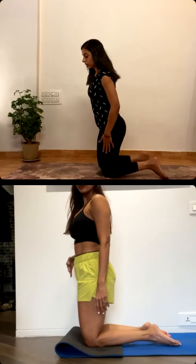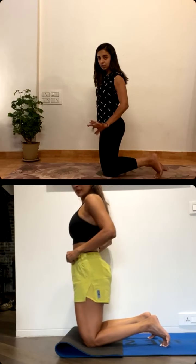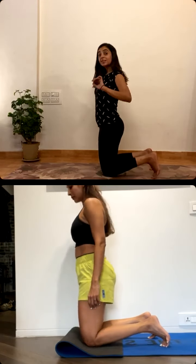So up next we have our camel pose. You're going to come onto your knees again, in line with your hips. Your toes can be tucked in or released out, depending on how your knees feel. If your knees are sore, keep your toes tucked in. We're going to do a basic version today.